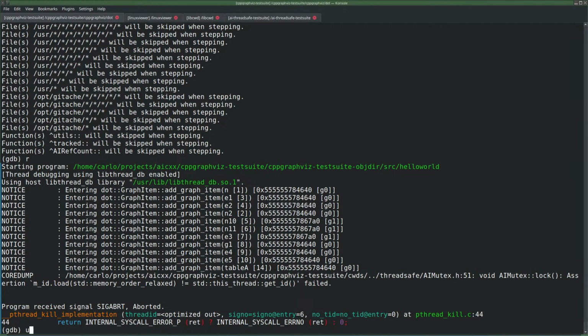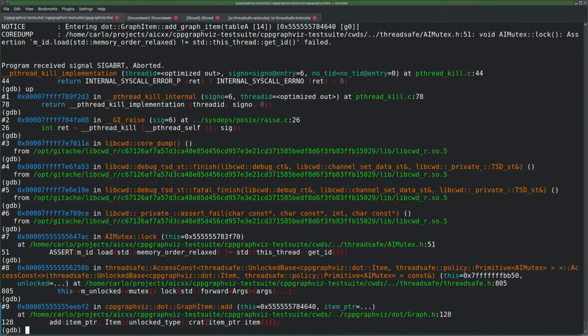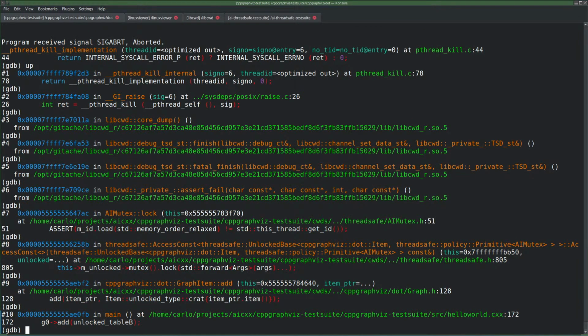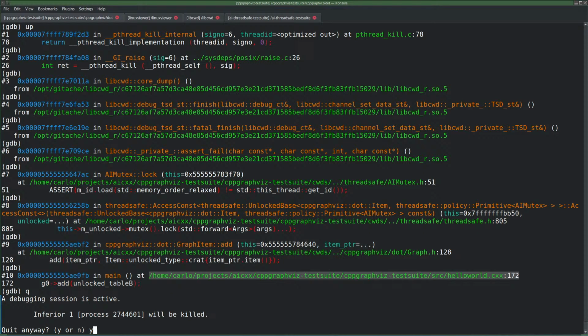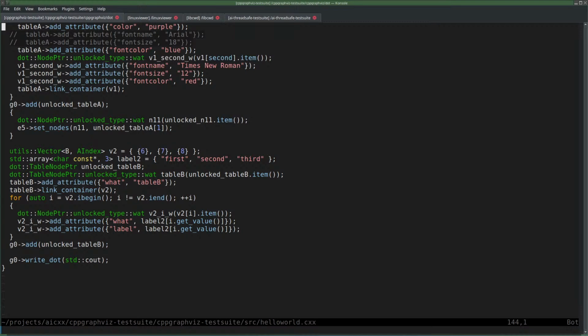So this is another deadlock, and now we are in another add. Oh, it looks like, no, it's the same thing, but table B. Hopefully same kind of solution then. And we are at the end of main. Whoa, we are almost done with the deadlocks. Many days of not being able to run Hello World. This is going to be the first time I can run any program at all since I added thread safety.